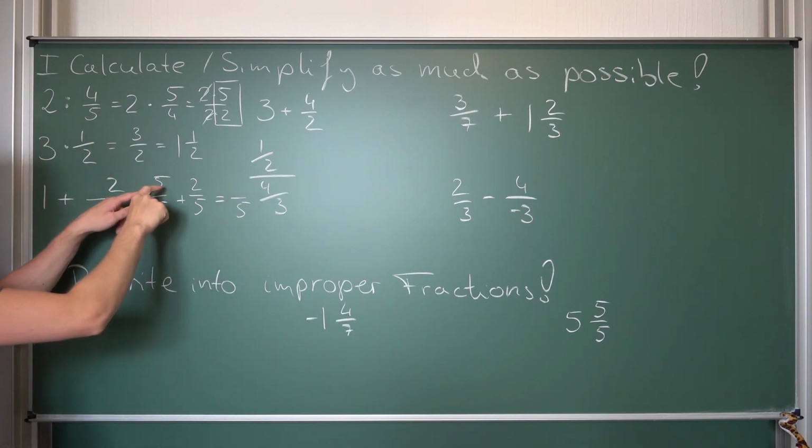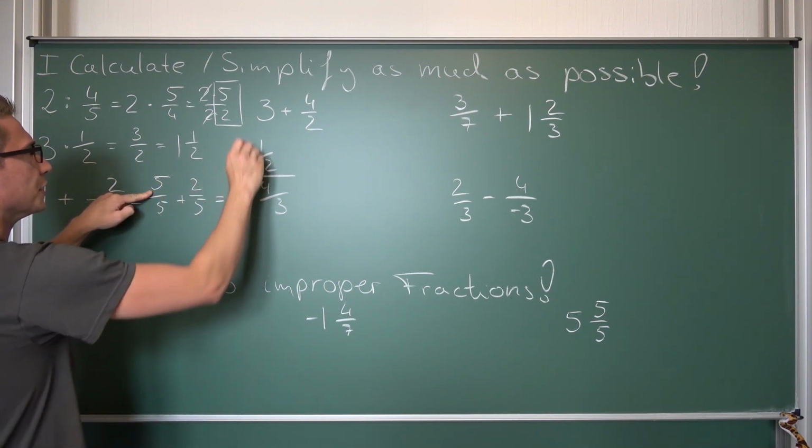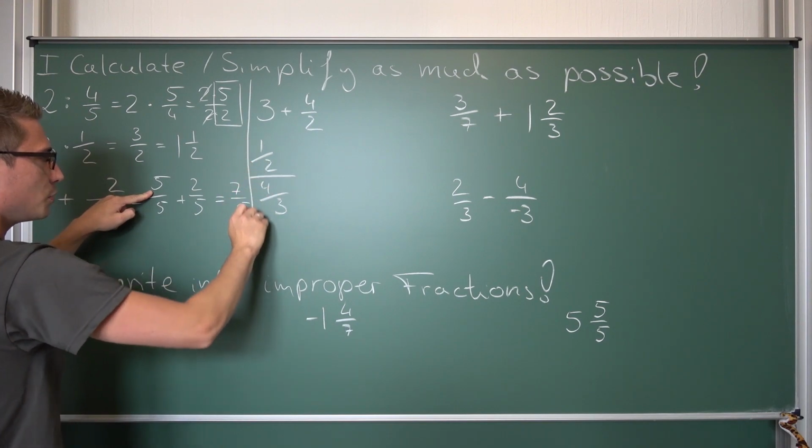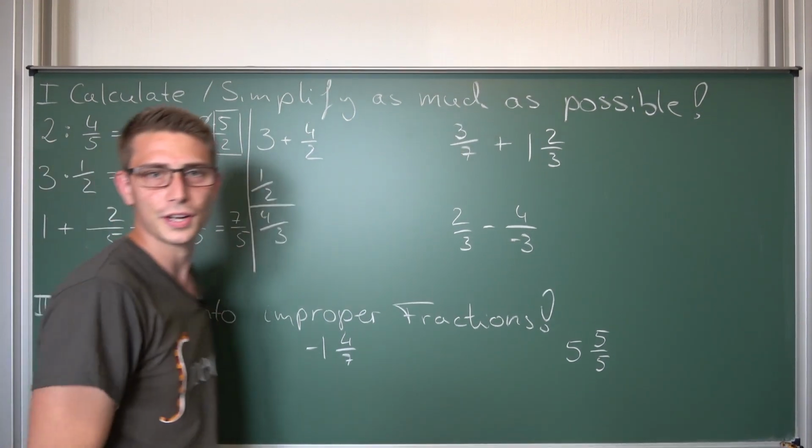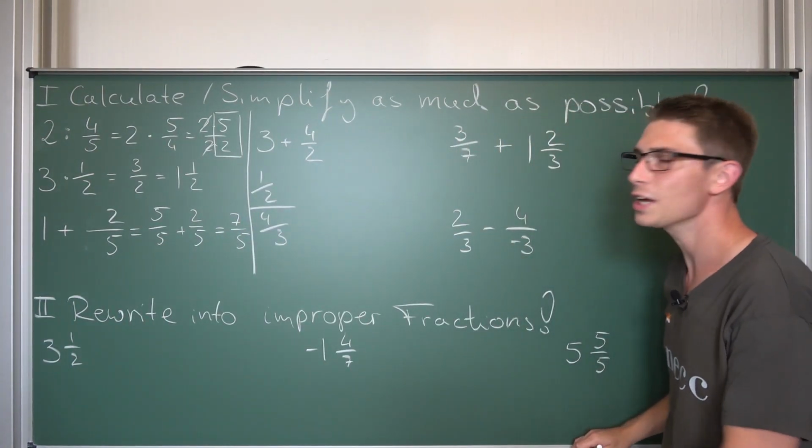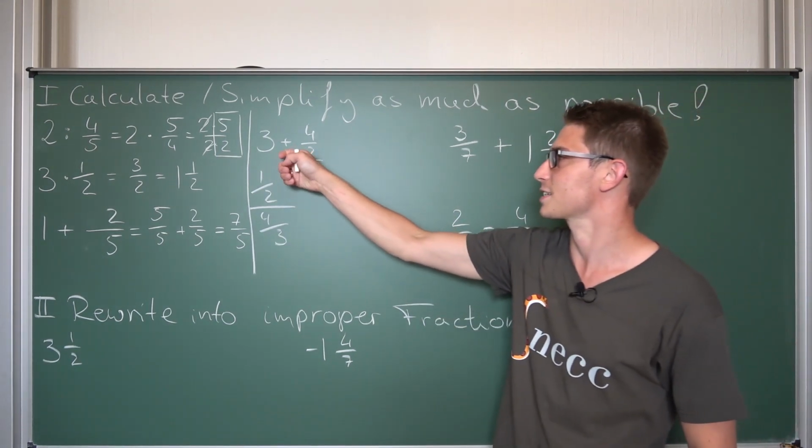And what is the something? Well, 5 plus 2 is 7. And thus we are done. I'm going to put a little divider in here. I'm terribly sorry, not much space left here on the chalkboard. Now we can continue with the next exercise.